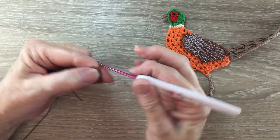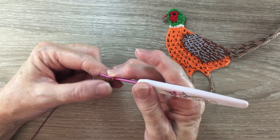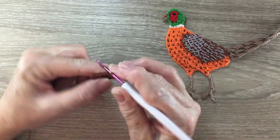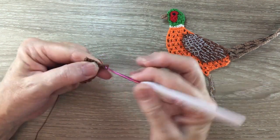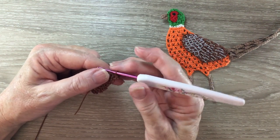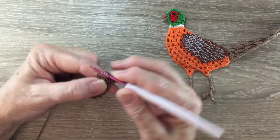For row 11, we start with 1 chain and turn. We work 2 single crochet into the first stitch and then one single crochet into each stitch to the end. We'll have 7 stitches.